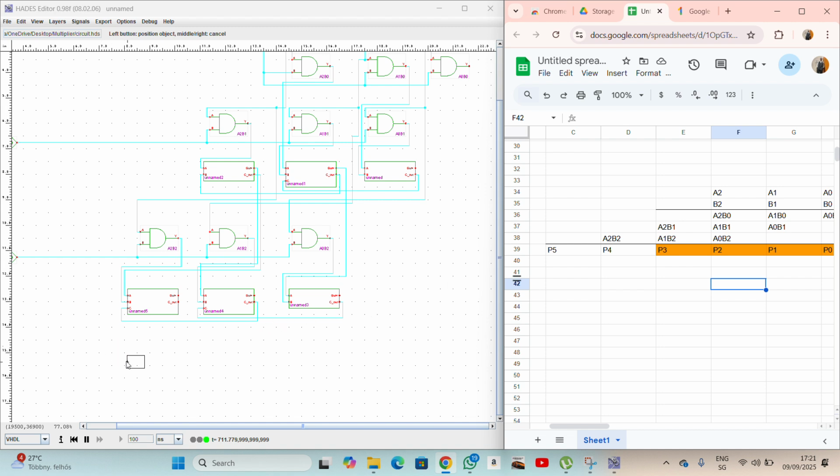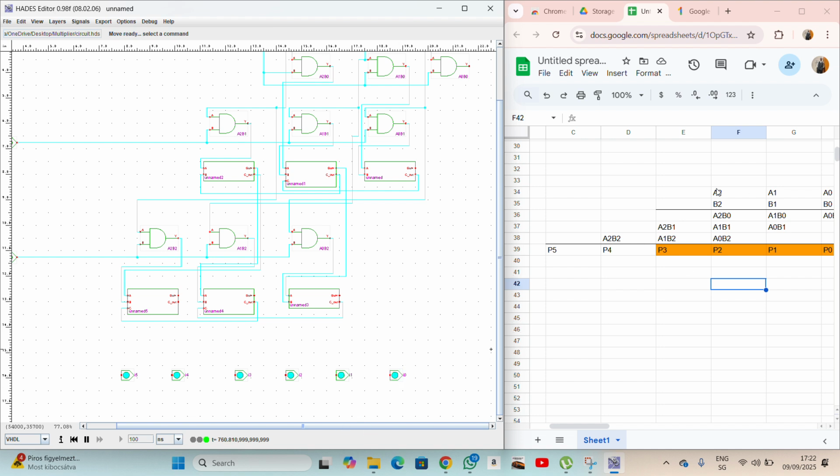So that's why here we are going to have 1, 2, 3, 4, 5, and 6. Maybe just move this a bit and put it somewhere here.